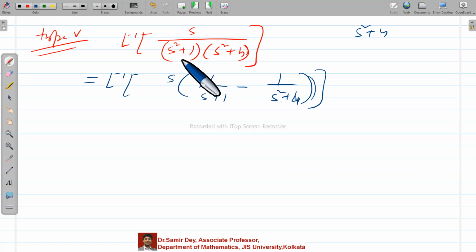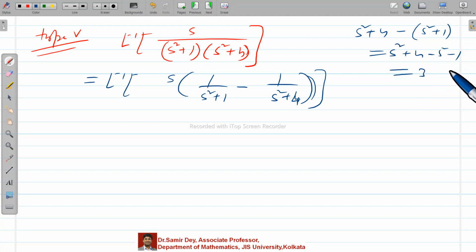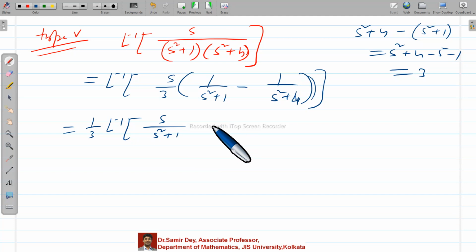What is your adjustment? So here it is in this type, so it is s square plus 4. I have considered, I have changed the orientation. Please check it. So if you take LCM, then it is coming s square plus 1 minus s square minus 1. So ultimately it is coming s square plus 4 minus s square minus 1. That is 3 is the adjustment. So make it 3, balance it. Okay, now it is okay. So only number should be outside. Number 3 is outside. L inverse of s by s square plus 1 minus s by s square plus 4.